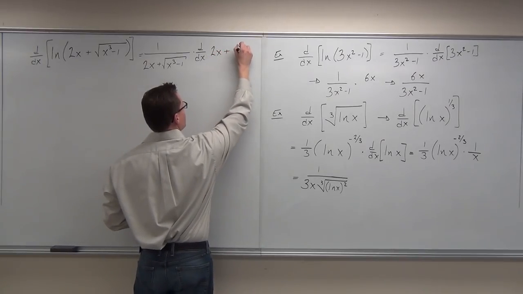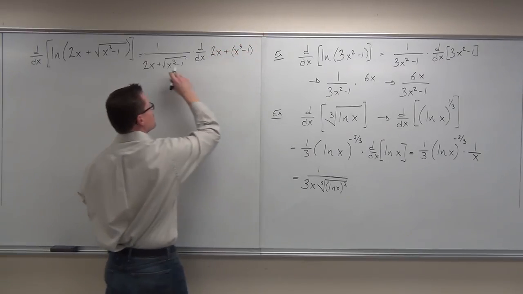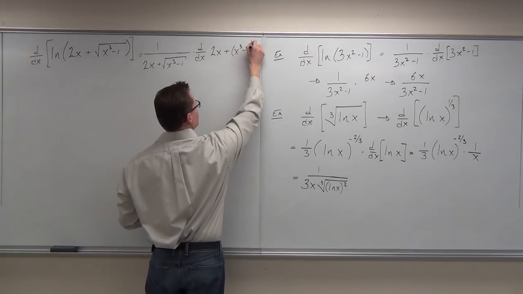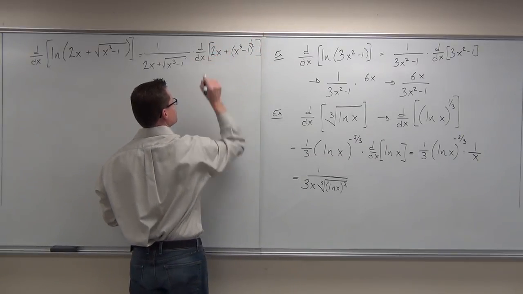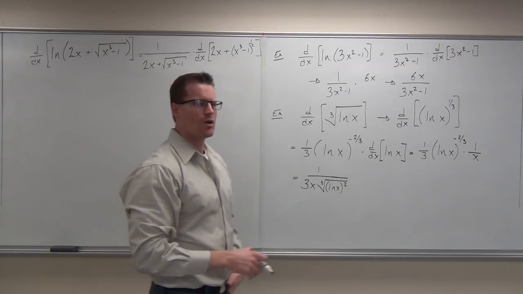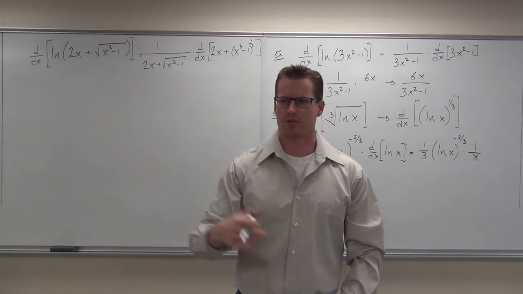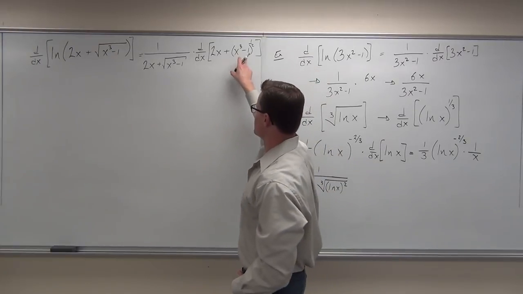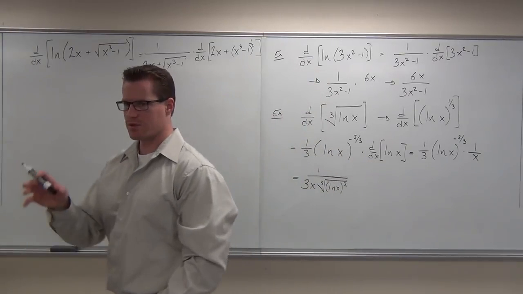I'm going to change that right now so I don't have to do it again. Instead of the square root, let's just make that the 1/2 power right now. Can you guys do that for me? Why don't y'all do that? Take care of that derivative. I'll write it on the board. I want you guys to try it on your own.